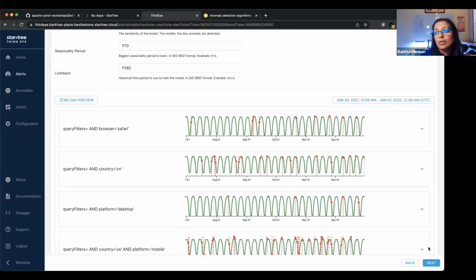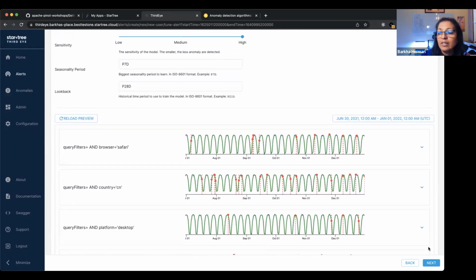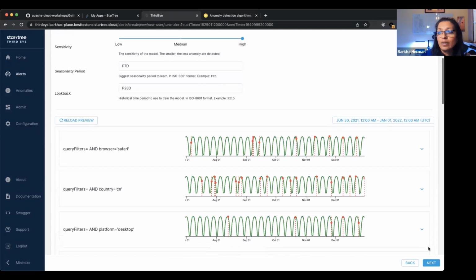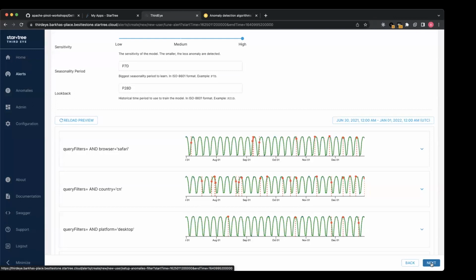Everything was an alert; just a slight deviation would trigger one. We don't want that, but we don't want it to miss alerts either. So you're going to have to play with it to figure things out. Okay, so I click next.